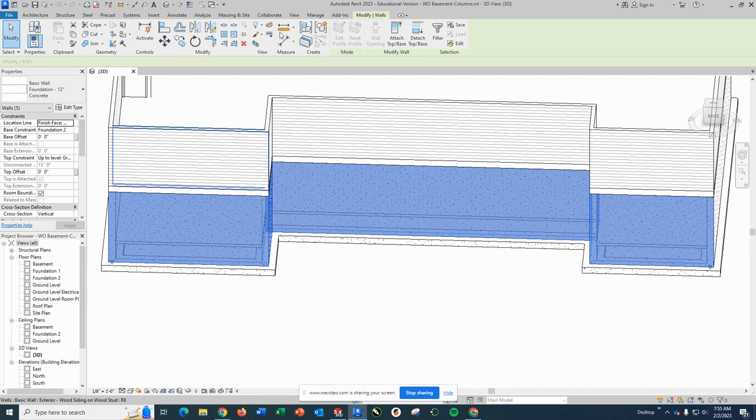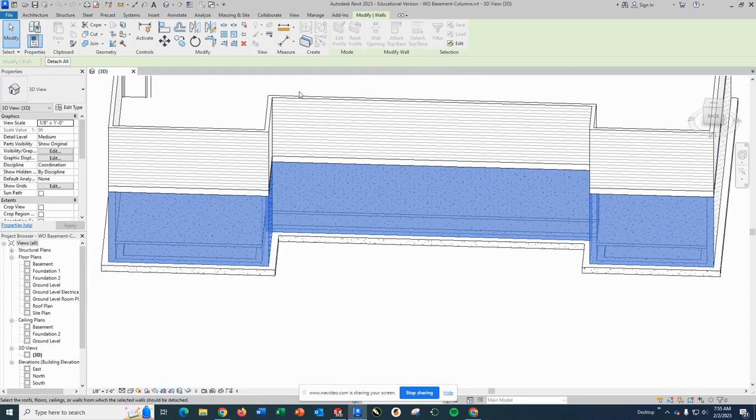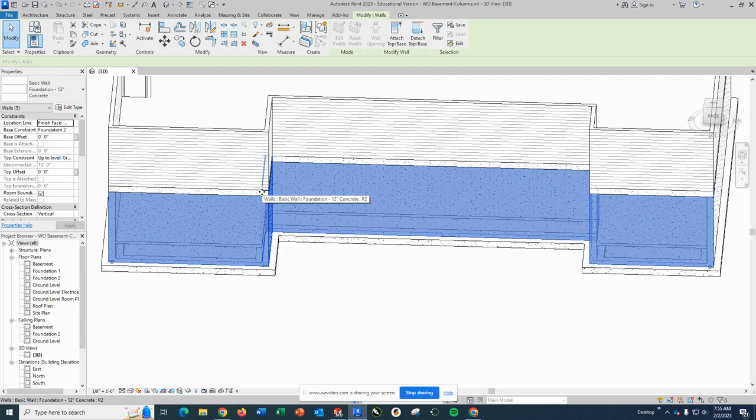The first thing we're going to do is come up here to the top and detach the top or base, because right now the top is attached to the floor. So we're going to click detach, and you're not real sure what it's doing. What you actually have to do is click the floor to say detach from this. Then the command will clear and they will be detached.